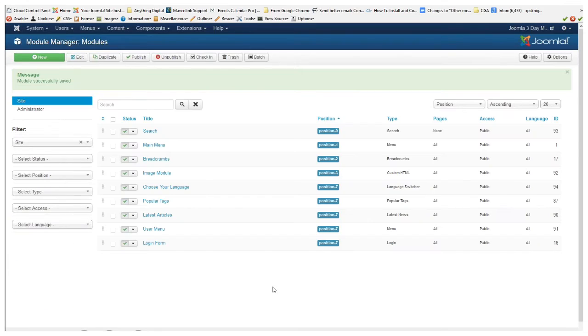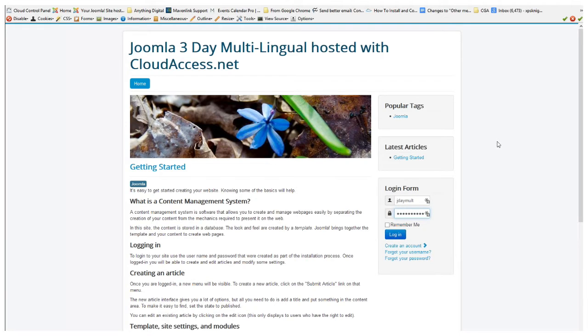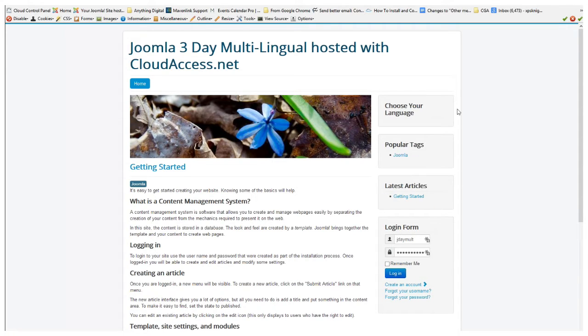The thing that generally goes wrong here is, like any other module, people forget to actually associate it with the menus, and people forget to put it in a proper position. If we look at the front of our site now, we didn't have our language chooser, and now miraculously we have created a module on our Joomla site where we can choose the languages that we have enabled, which is none. At this point then, we have a multilingual site that really does not function.